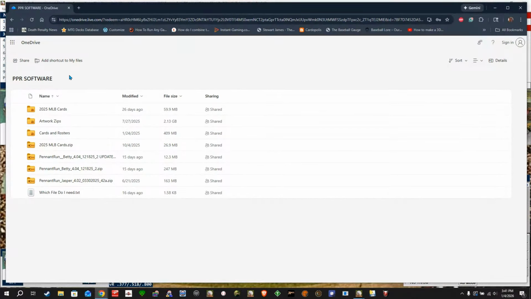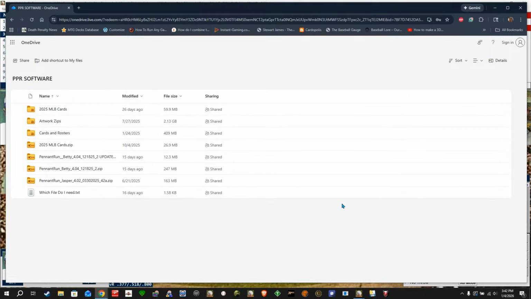So here's everything. And it'll even tell you which file you need. But right here, artwork zips. You can see here's 2.13 gigabytes zipped up. So you just download it, unzip it, and the directory structure is already set up in Pocket Pennant Run, and you're ready to rock.